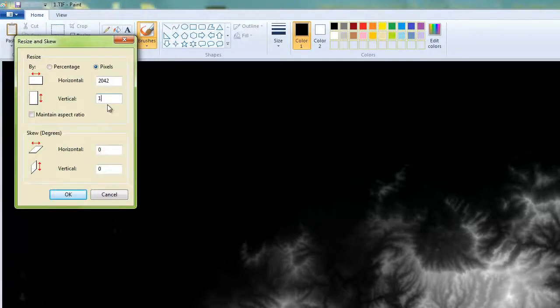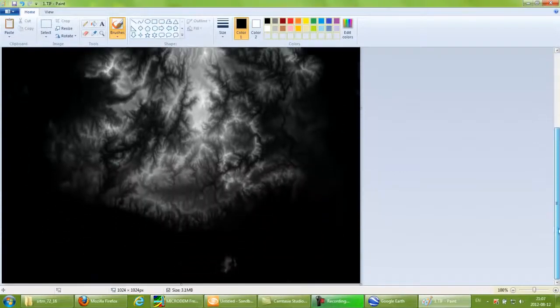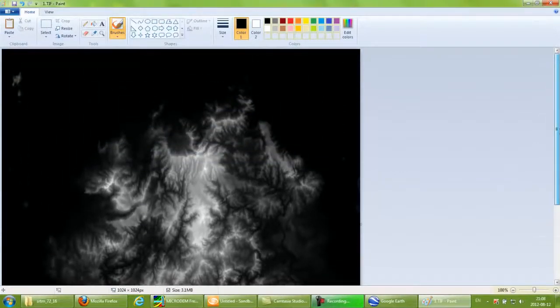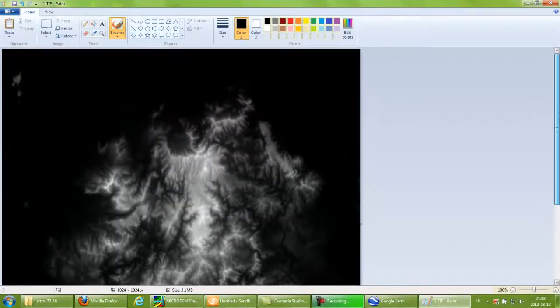So let's work like that. And finally we have our height map in such a way, and we can see that it is resized.